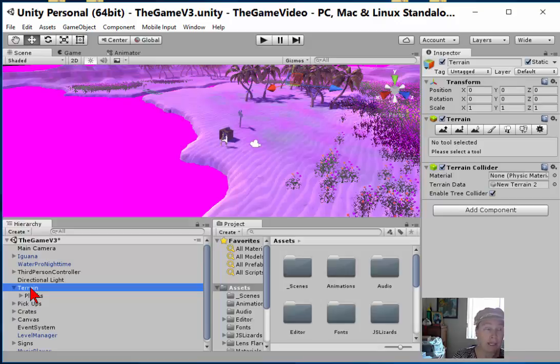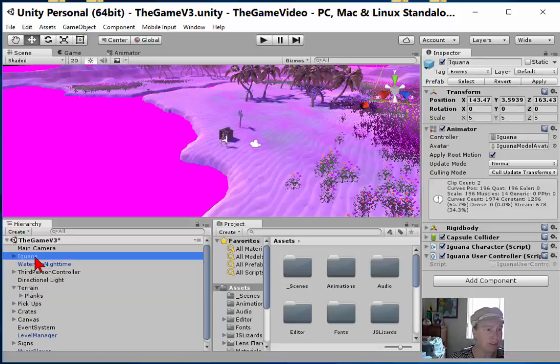For example, if you had logs, fallen trees, rocks, anything that is a prefab or an object that was added to your terrain, you will need to make all of this one component. All of that would need to go in an empty object.